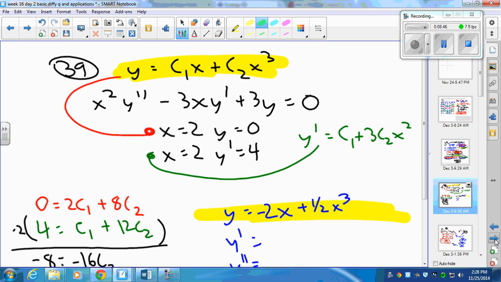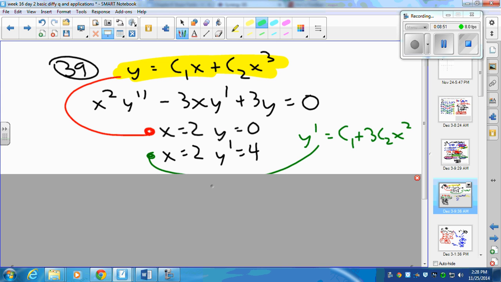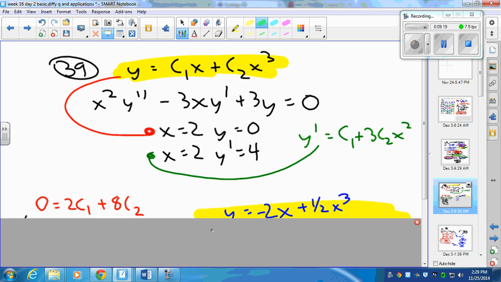39 was another one that I thought you guys might have questions on. It gave you all of this info, and it says, I want C1 and I want C2. So this is kind of being able to manipulate. Basically, these are practice problems, making sure you can manipulate first derivative, second derivative, plugging in, making sure you're okay with things. So what I first did was I said, okay, I'm going to use this red info. X is 2 when y is 0, and I wrote that equation there in red. All I did was plug in 2 and 0.